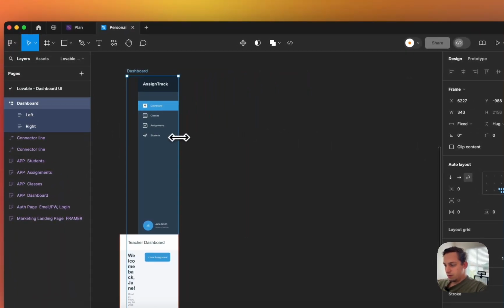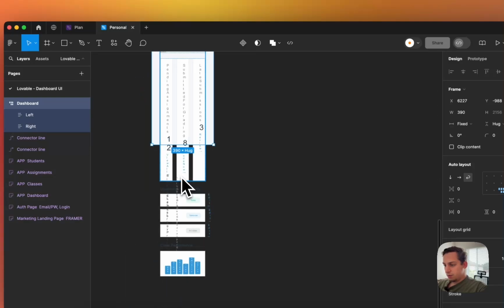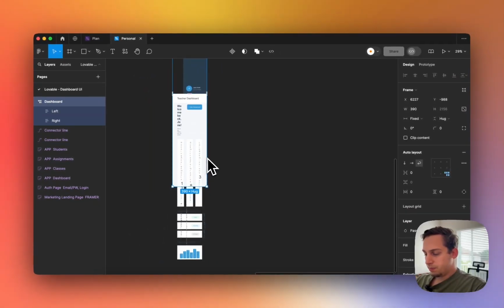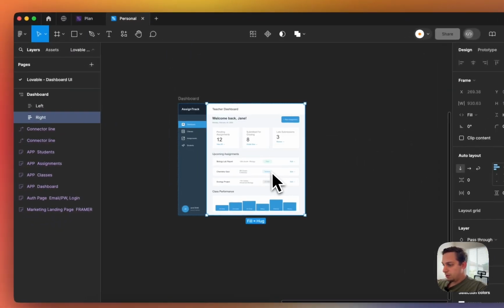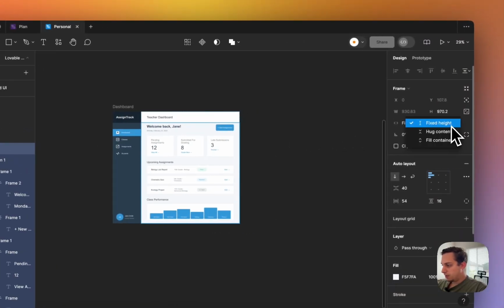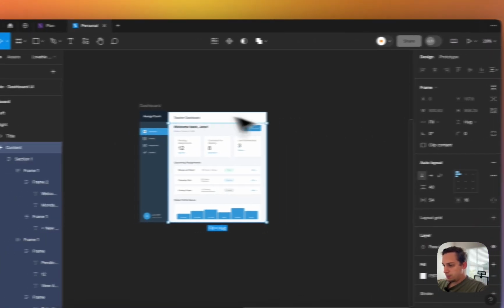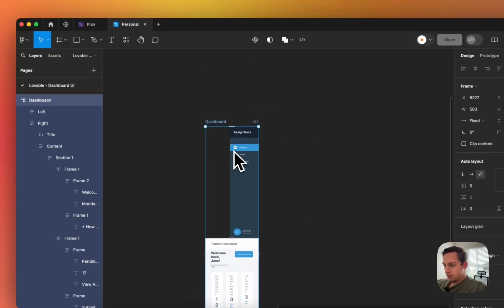So right now it's looking like this. I'm seeing that this right one, something here has to hug the containers. I'm guessing this, yeah. Hug contents. So it's starting to look better.